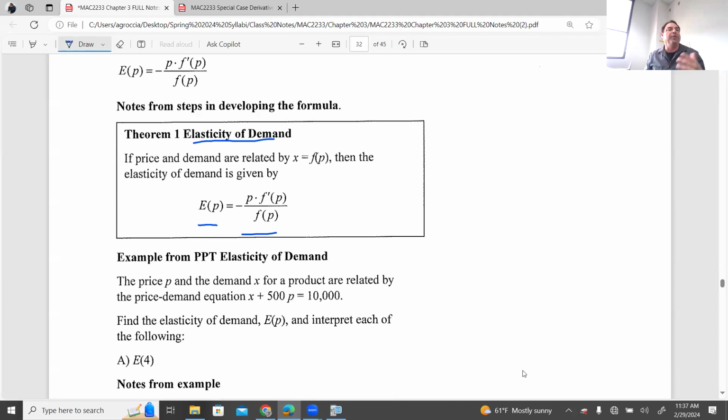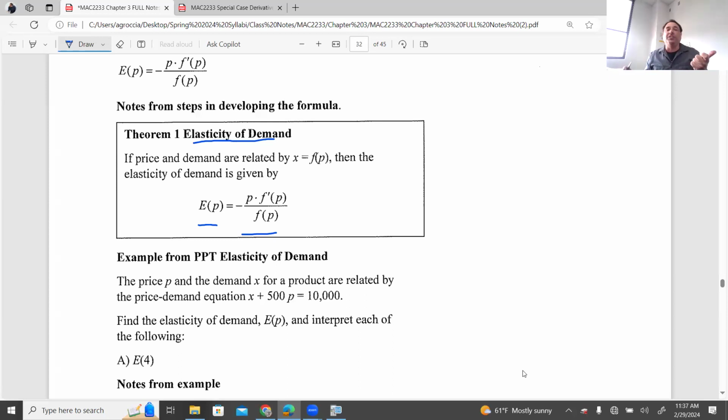Okay, some quick examples. If you have a lot of product and you want to get rid of it, what should you do? Put it on sale. Or what Publix is famous for when you walk in the door: BOGO, buy one, get one free. That's just a way to sell it. You think you're getting something for free, but really you're paying half price on each.